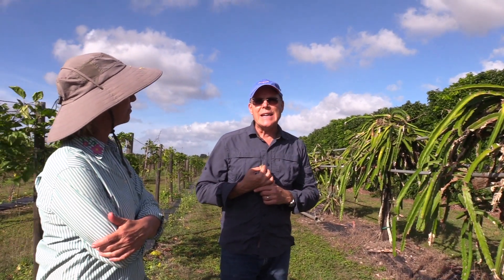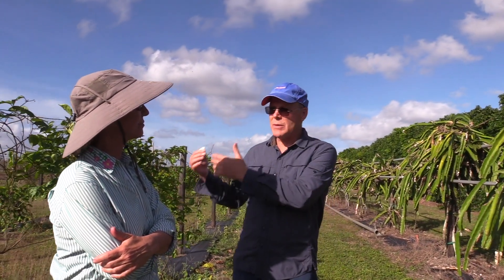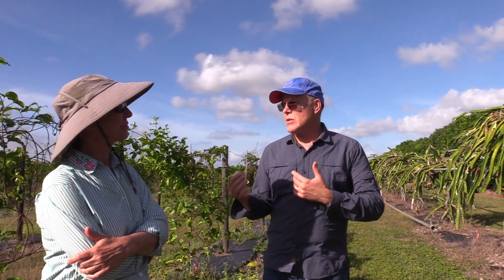Is fungus a problem wherever it grows, or is South Florida just not a happy place for it? Fungal problems are prevalent in any place that has wet weather. There are some fungi that are a problem here that aren't a problem in other places, and vice versa. So fungi are a problem everywhere, but it depends on where you are which ones may or may not be an issue. We just had a workshop identifying one of the major fungal problems here.